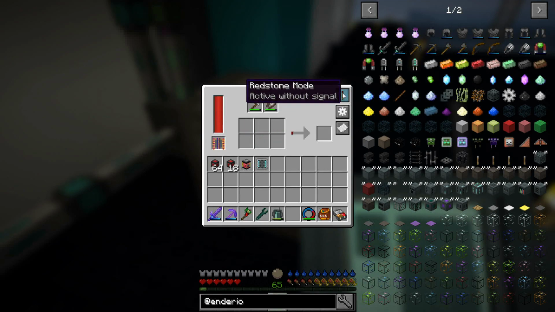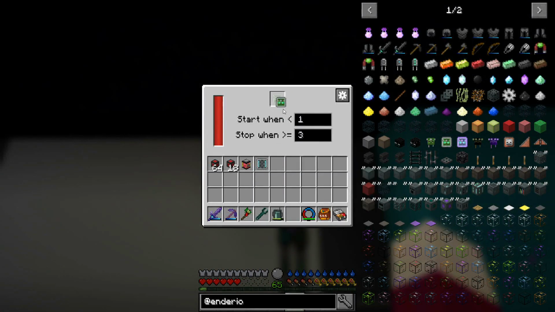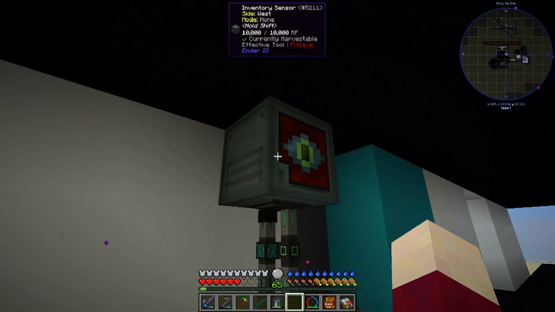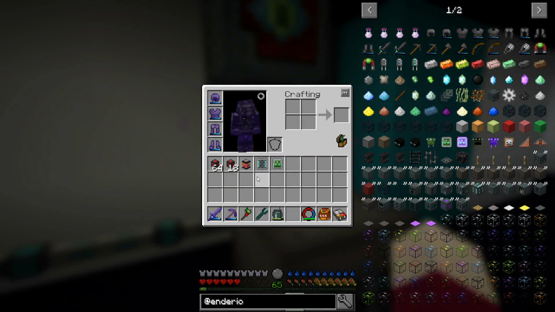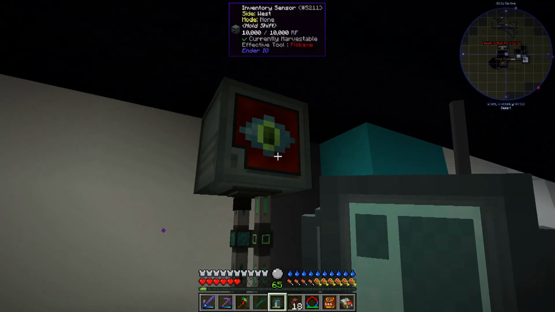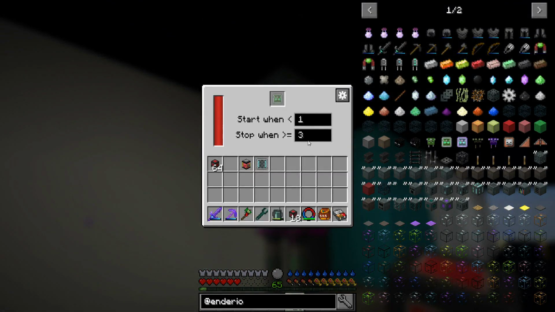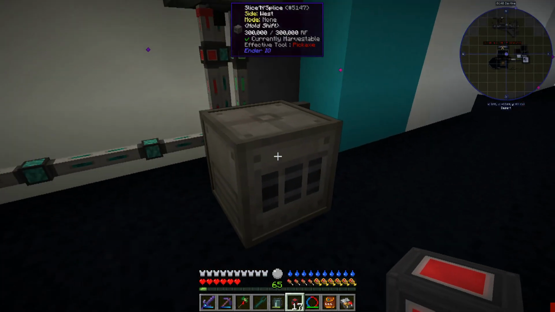Oh, active with... Okay, so we'll activate it. Turn this back over to active with signal. And place this back in here. So now, yes, now it is emitting a redstone signal. We can see that the eye has turned red. Okay, so that is perfect. Now, if I drop this into here, that should stay on because we're set to stop when we get to 3. So now we'll put our redstone in here.